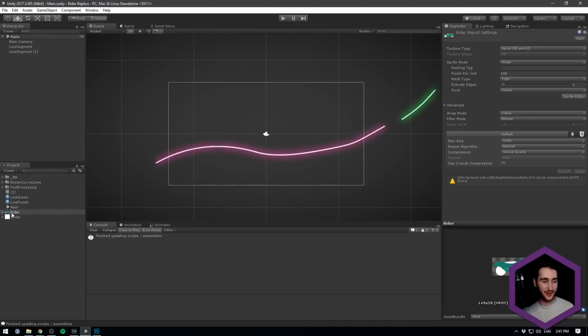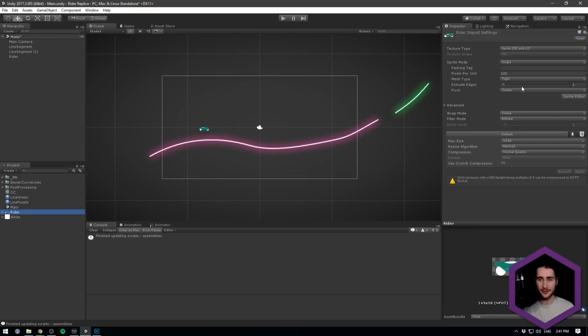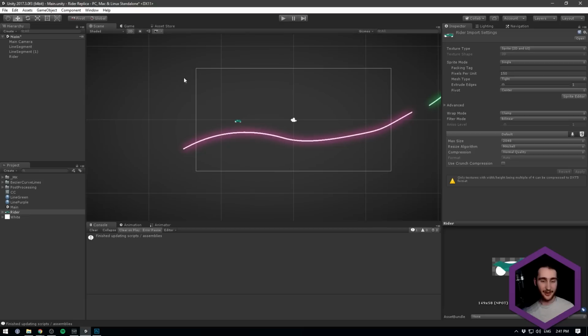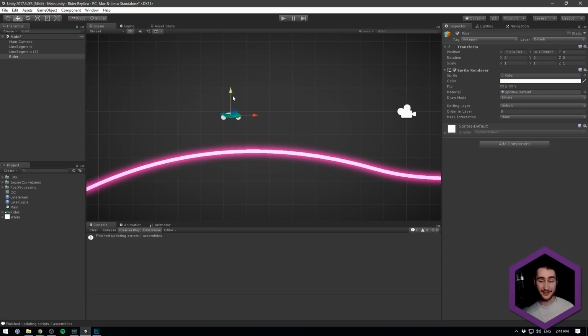And right now let's just go ahead and drag this one in. I think it's a bit too big, so I'm going to adjust the pixels per unit on the asset in the project panel here to about 150, and let's hit apply. That looks a bit better in terms of scale. But on that, we don't need to adjust any import settings. We can just go and select our rider.